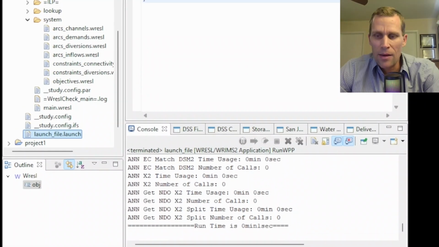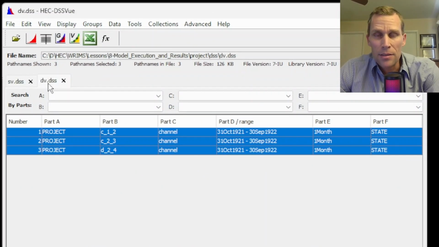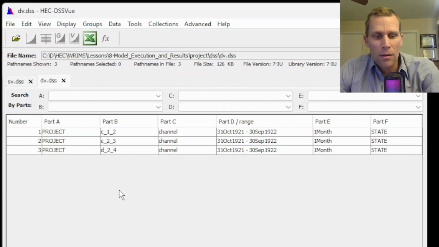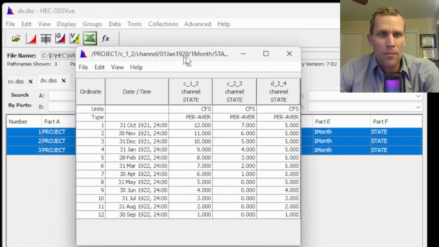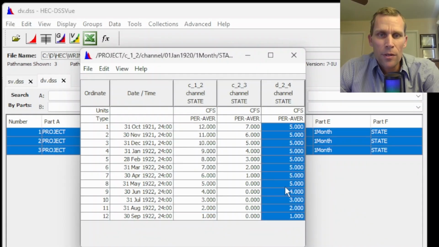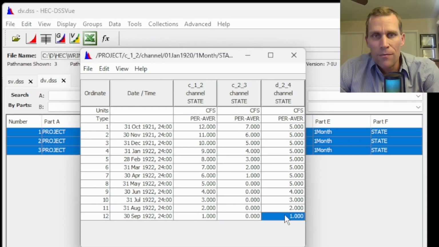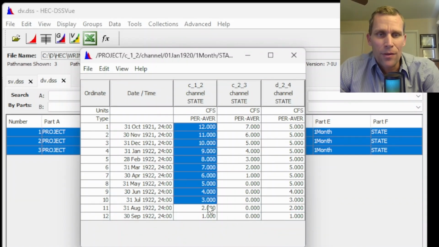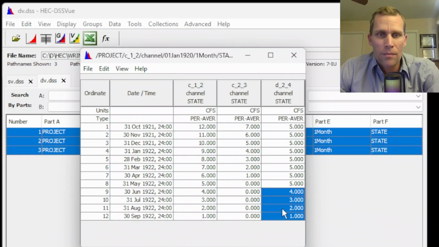All right, that went ahead and ran. Let's take a look at the results. Actually, I want to go to the dv.dss file. These are the decision variables again. View, refresh catalog, and let's select all and then click on the table. All right, so here is our decreasing inflow. Here's the diversion flow. It continues to be 5 CFS as long as it can. And then, like I said, it's going to be equal to the minimum between 5 and the inflow, which is now below 5 and controlling that function return.